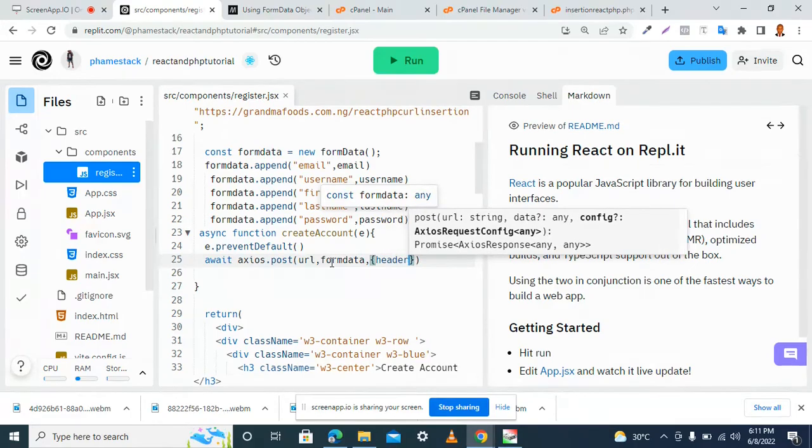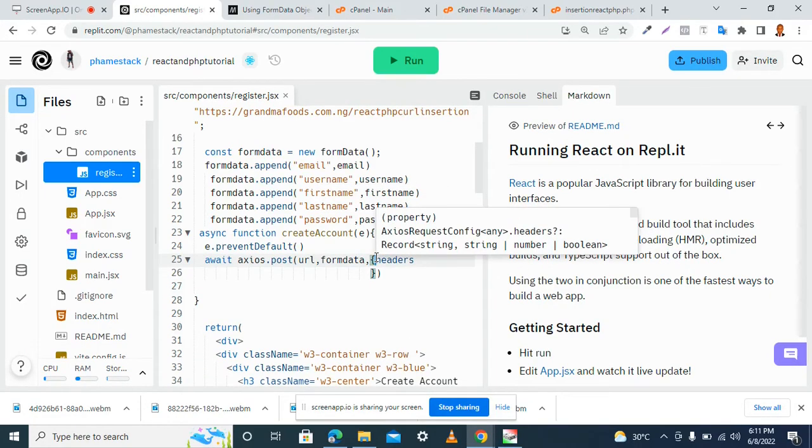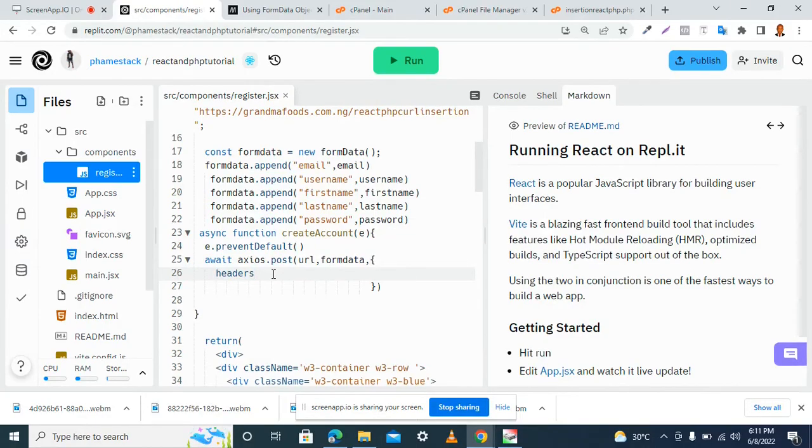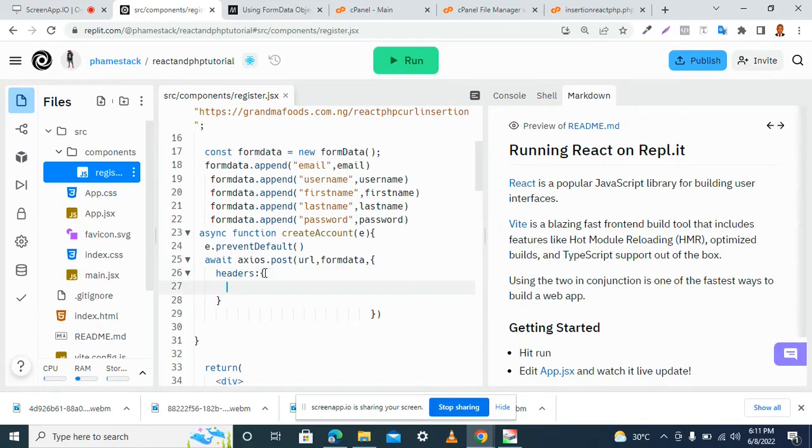Then we have headers, then we add a string, Content-Type, colon, application/json.